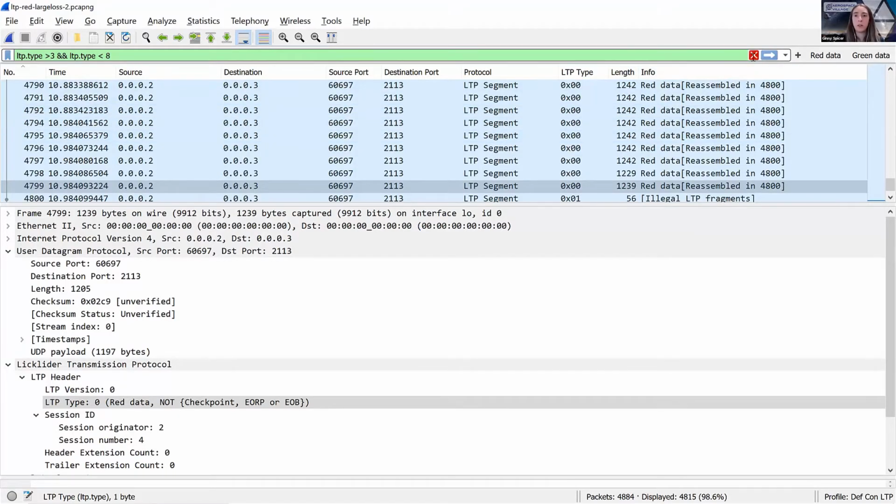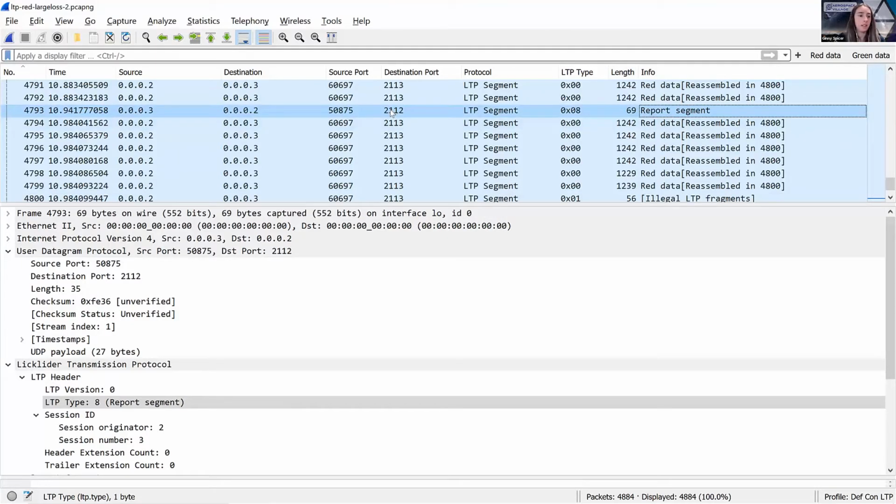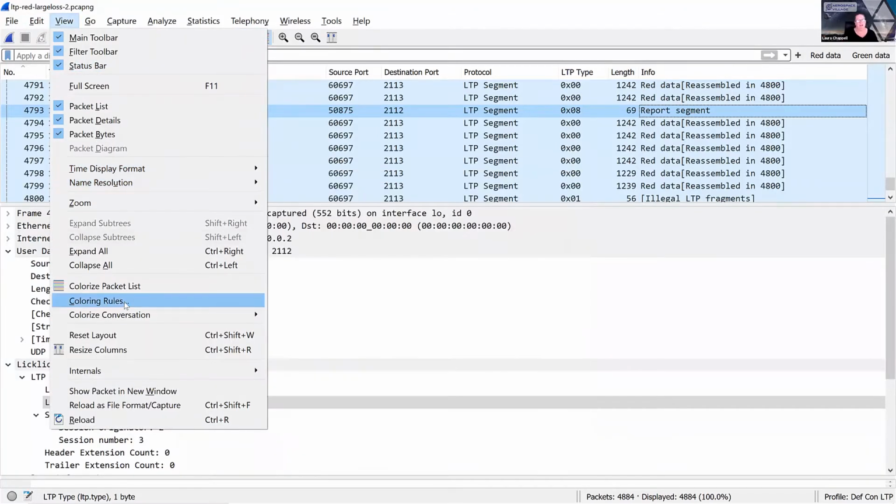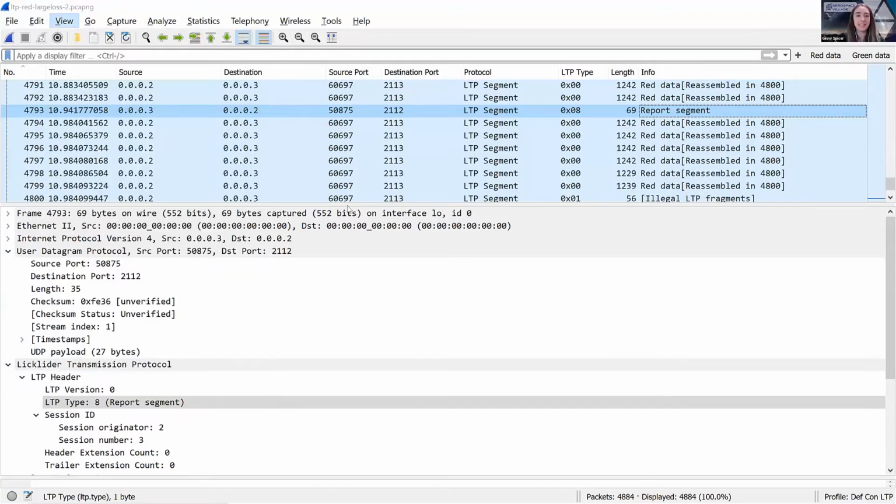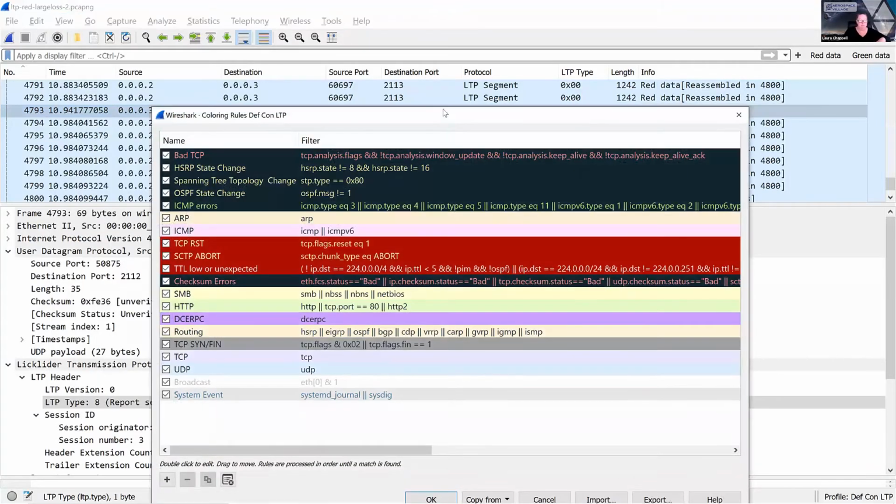All right, so I'm going to clear this so that I will be looking at all of our packets. And next, I want to do something about these report segments because those are very interesting to look at. I want to make sure that I can spot them easily. So from here, I believe I'm going to go to View. Do you want to show them the 2 ways of making a coloring rule, Ginny? Okay. There's 2 ways of making the coloring rule. Go ahead and open up the coloring rules window, like you're doing here. All right. So she went to View, Coloring Rules.